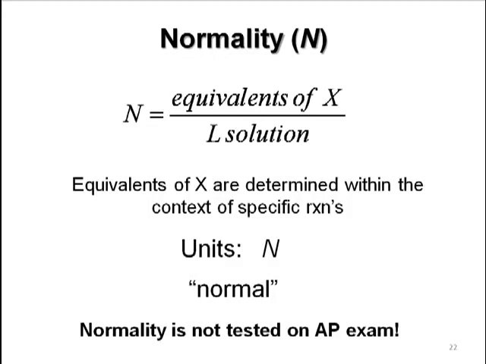I've used normality 0 times in my life, but I don't work in a chemistry lab in which they may use it every day. So once you have what you're looking at, it can have a function. Yes? The equivalents of X are only specific to the reaction. Yeah, specific to a reaction.